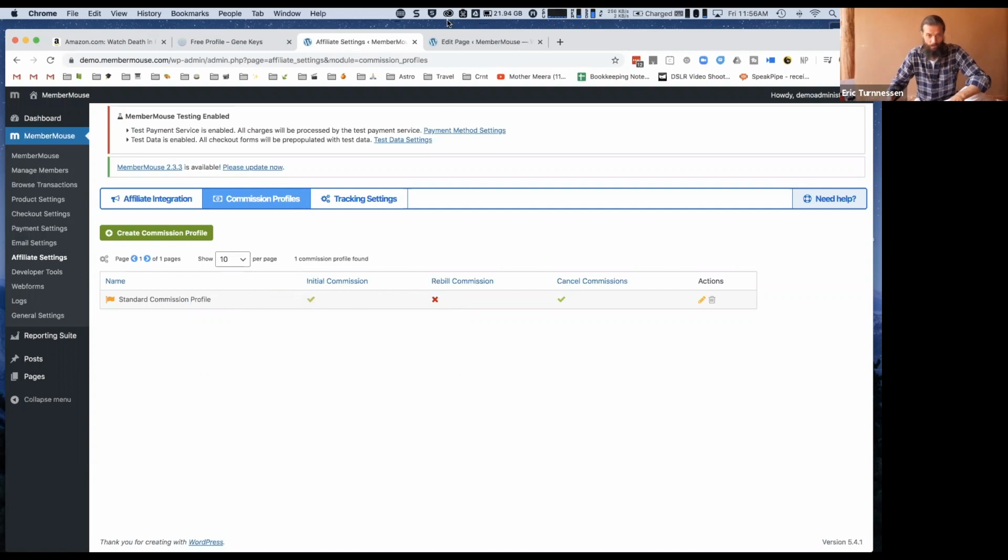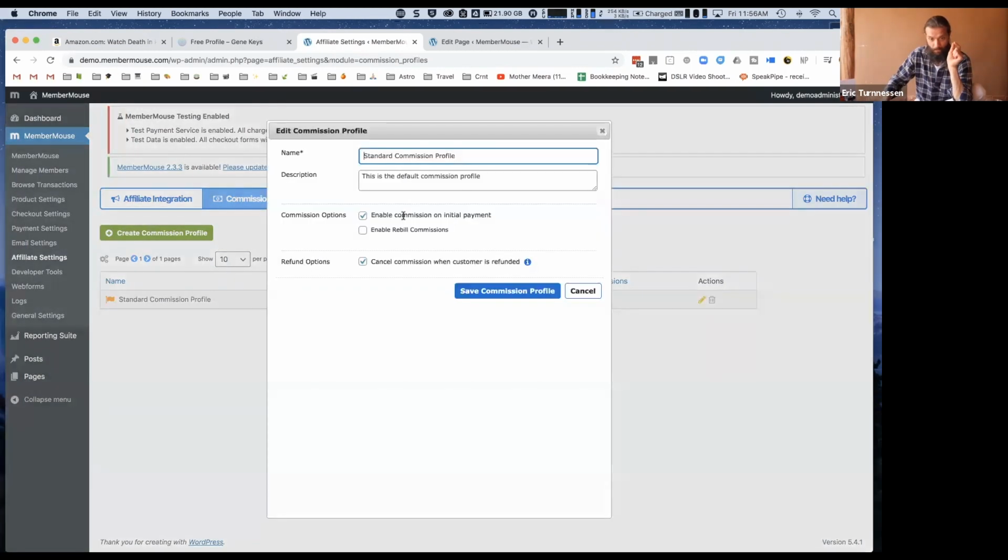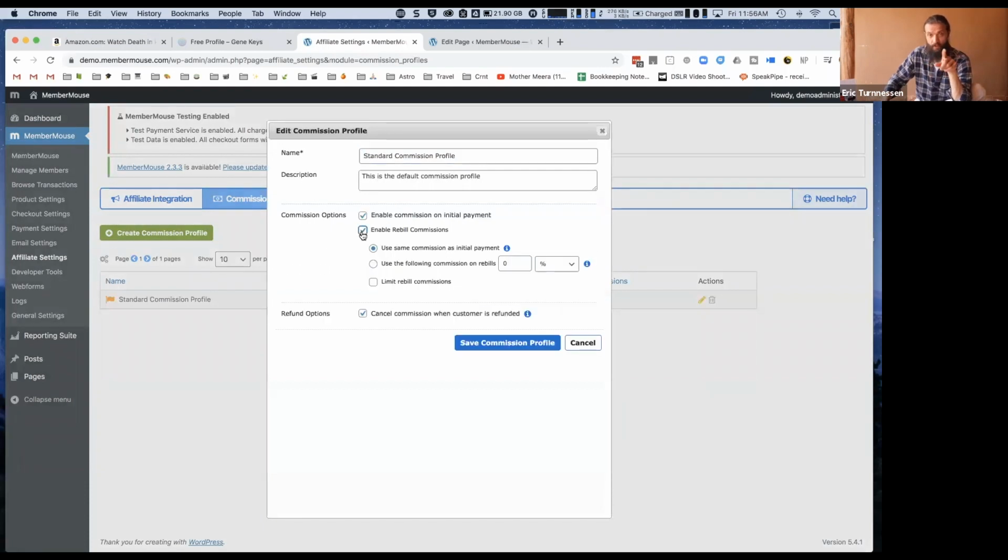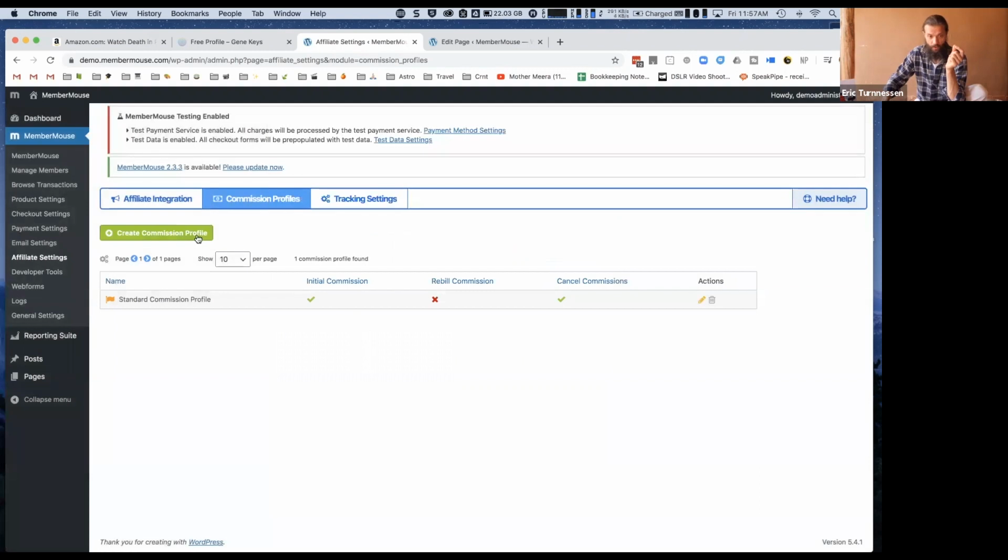I think that should answer the question. Let me just look over it again. Yeah, so if it's just the case that they have a different percentage, then that's fine. Now, if it's the case that what differs between them is not only what percentage they get, but if there's a recurring thing and some people get it for 12 months and some people get it for 24 months, et cetera, then you would want to use commission profiles because these commission options aren't necessarily something that the affiliate systems can do for you. So if these things are changing across your different partners, then yes, you would want to create a commission profile for each. Is that going to work?